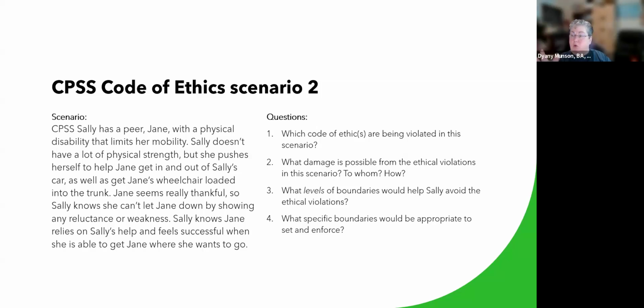We already talked about this is my role, and it's going to put boundaries on what I'm going to do and not do, right? In this case, it might be when I worked once with a peer that utilized a wheelchair to get around. The boundary that was worked out with my agency before I even started with her was I was allowed to stabilize her transfer board. And of course, I had to put the wheelchair in the car myself, but I could not move her and I wasn't touching her. She would sometimes grab my arm, which I would consider part of stabilizing. But that was it. And she got mad sometimes.